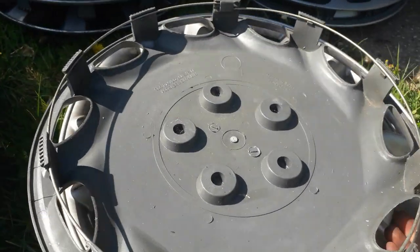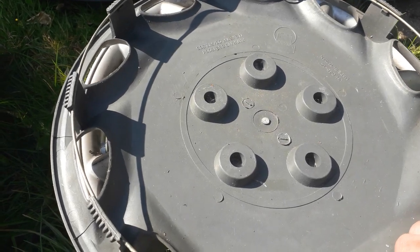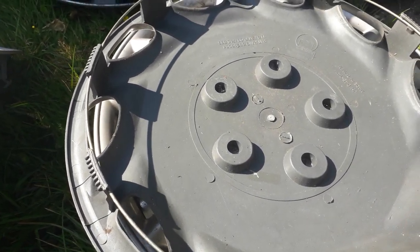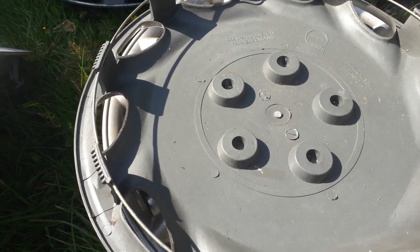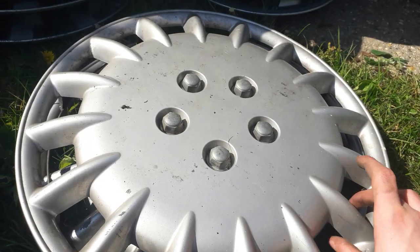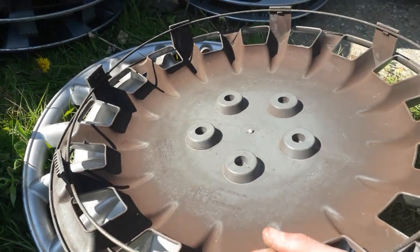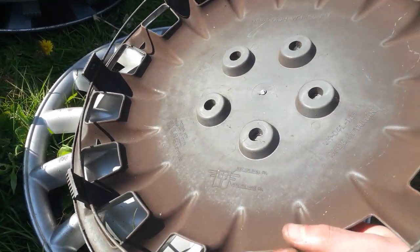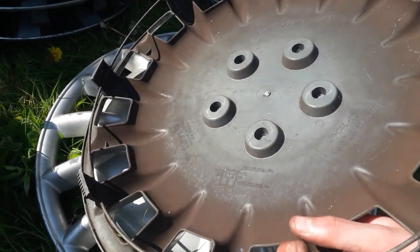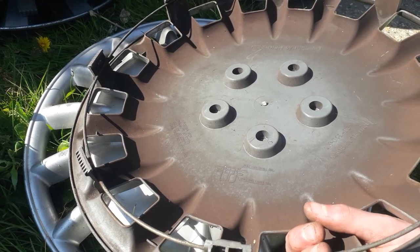This one is my very first hubcap in my collection, actually. I had another one of these but it was completely run over, so I threw that one away just after doing my hubcap collection video back in 2017 in December. And then there's two of these — I had three of these on my mum's car, but all three of them were really bad condition because they were all chipped and the clips were missing on most of them, so I threw all of those away.